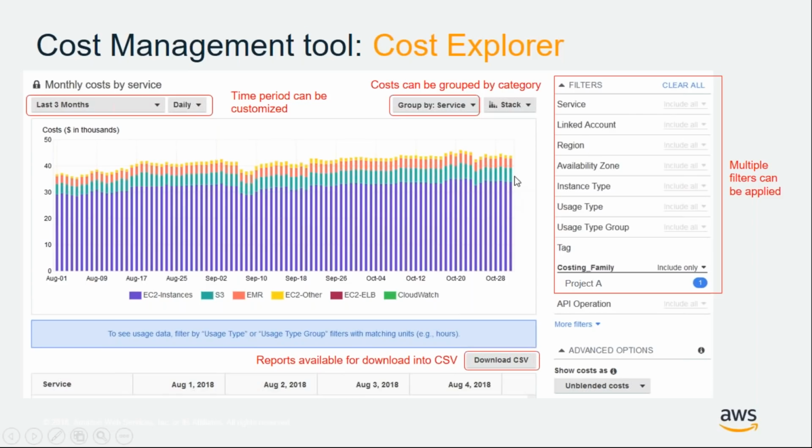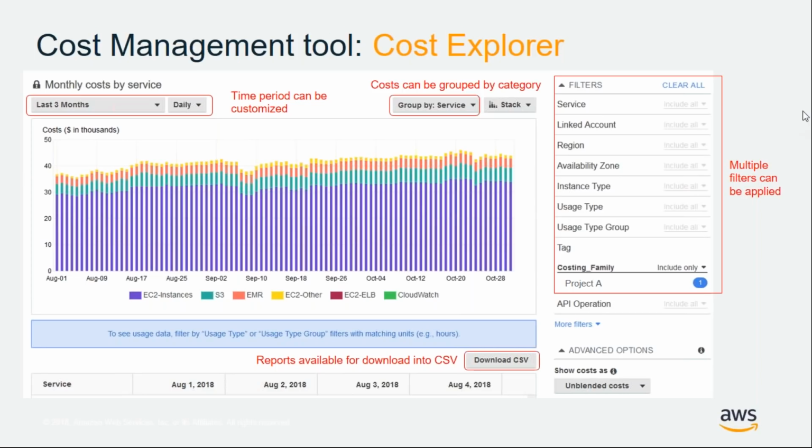And then all of these reports, once you go through the process of filtering, can be saved. So the next time you come back to your Cost Explorer, you can automatically recall this view without having to go through the customizations again. And if your organization still typically works in Excel, or maybe you're using tools such as Tableau, all of these reports can be downloaded into CSV to help you do further analysis as required.